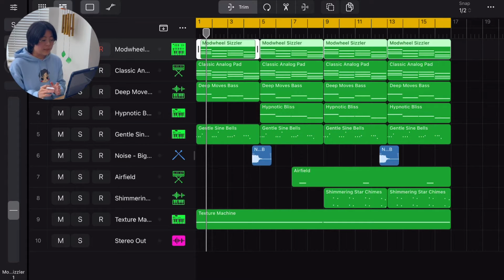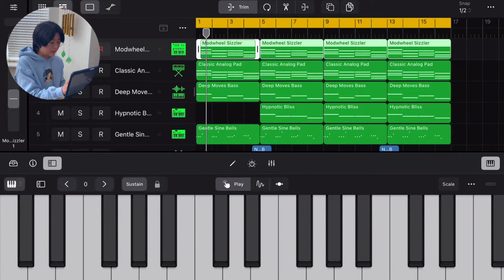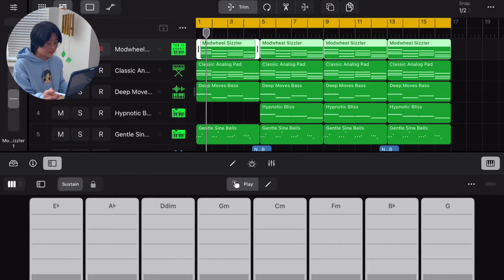And for the iPad, there is a very cool function compared to using the MacBook, because you can have a chord script right here. Then you can press different ones to find a chord progression that you like, and it's very easy. You don't have to add any gear and you don't have to have a lot of knowledge of chord progressions. You already have some basic elements to start making music.